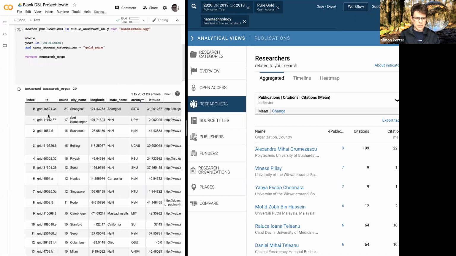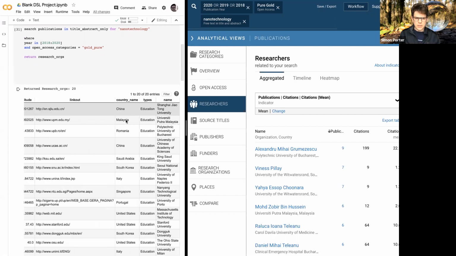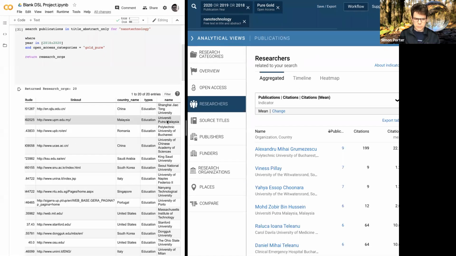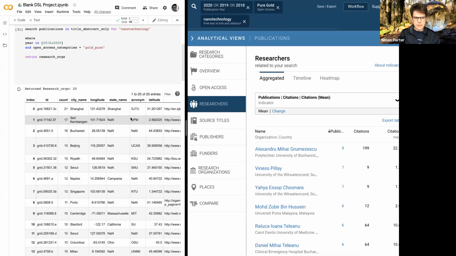Now it's giving me the research orgs ordered from 1 to 20 because I haven't specified how many I want. So the top 20 research orgs in this particular search are Shanghai, and then a university from Malaysia, then Romania, and so on. And you can see that I've got lots of lovely information about these institutions coming through.